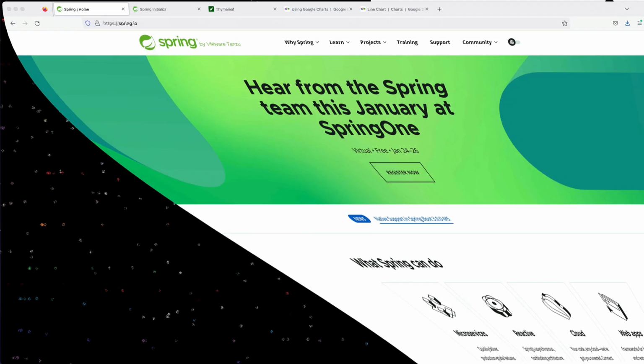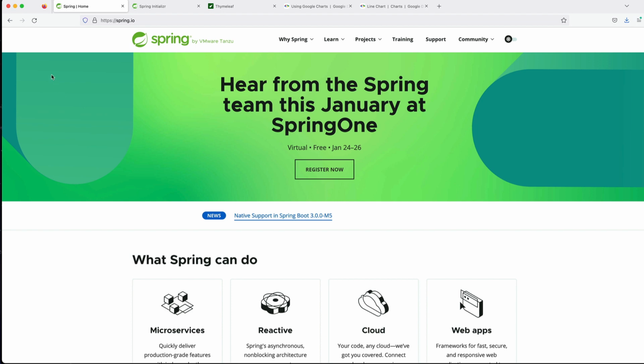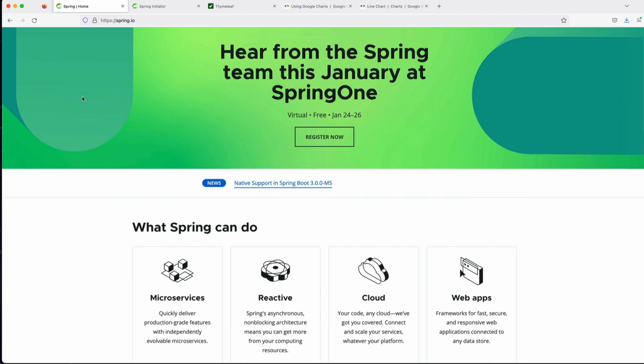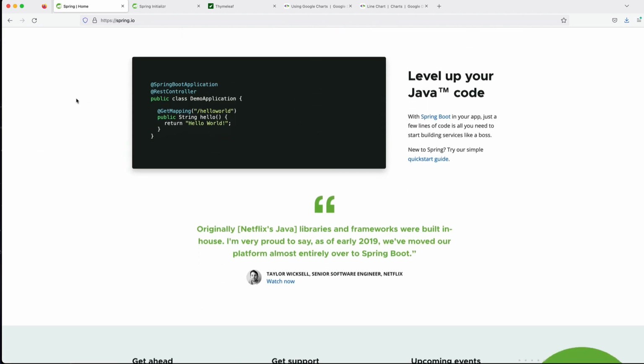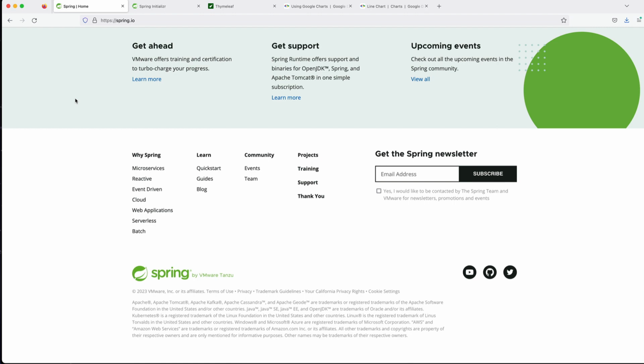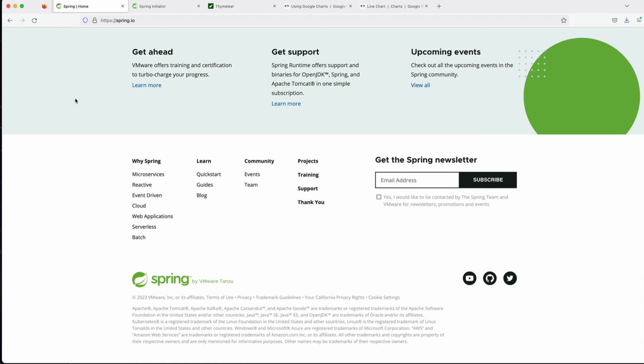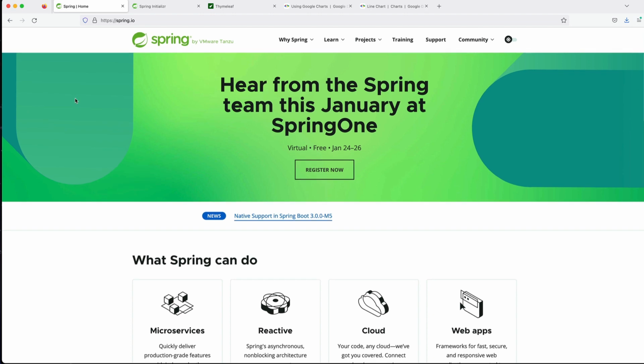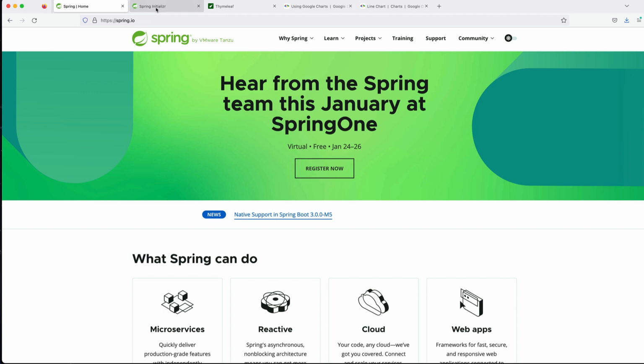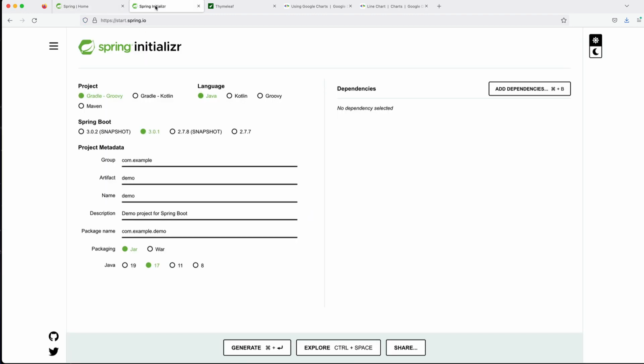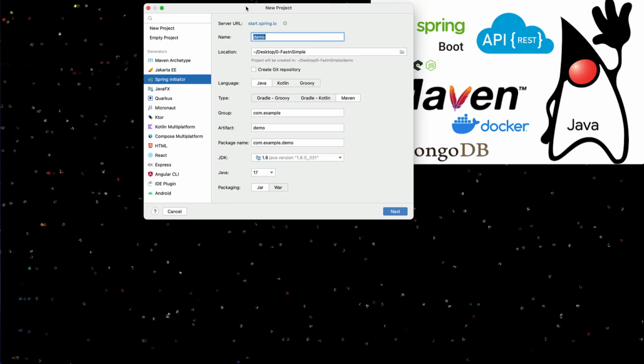We're going to start another Spring Boot application, and Spring Boot is a nice environment that I really enjoy for Java. You can go to spring.io to learn all about the great things, and it's created through Pivotal Lab and the new owner, VMware. So this is a VMware product, nice support, very stable, works well with Java. I focus on Java 1.8 for most of my development. You can go to Spring Initializer, or I'm going to actually use IntelliJ Ultimate. IntelliJ Ultimate has a Spring Initializer built into it.